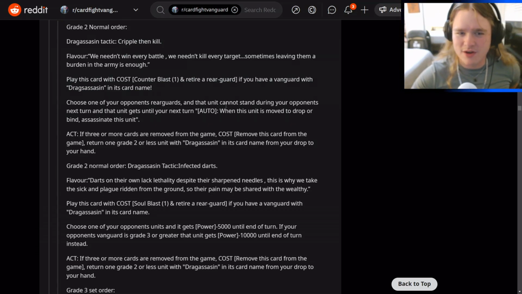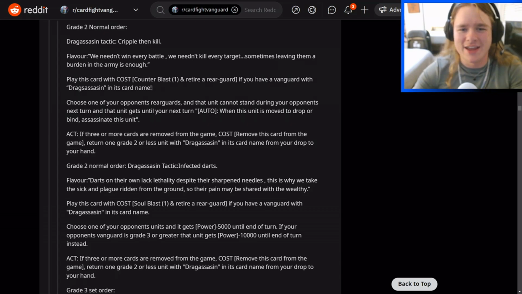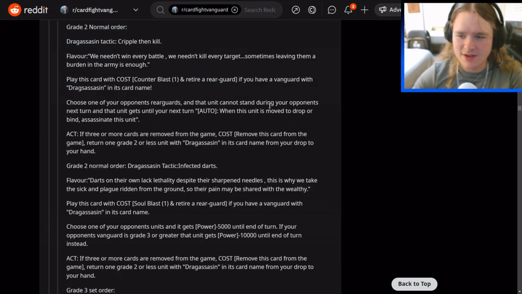Counterblast one and retire rear guard. If you've got a drag assassin, vanguard drag assassin discarded. What happened to the Alphanol thing? All right, I guess they want this to be activatable on grade 2. Fine. Choose one of your opponent's rear guards. That unit cannot stand during your opponent's next turn, and when this card is moved to drop or bind, assassinate this unit.